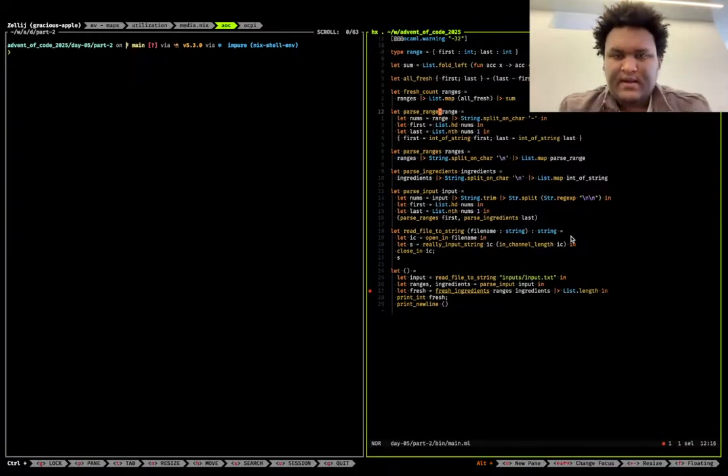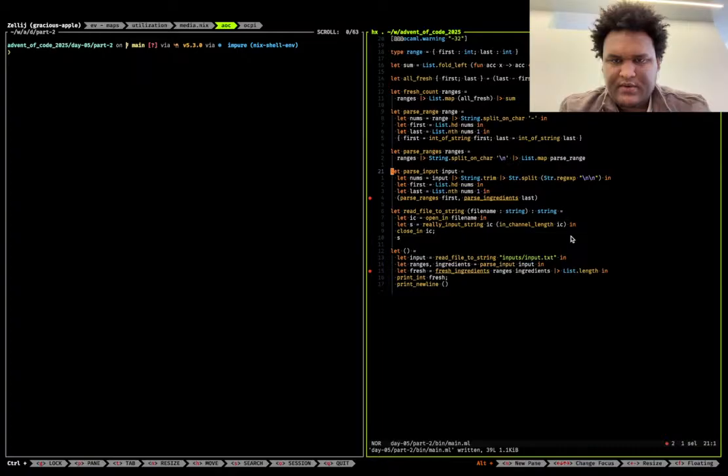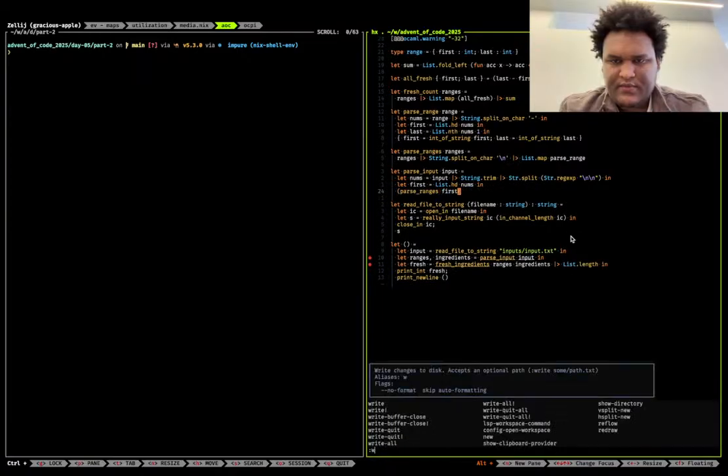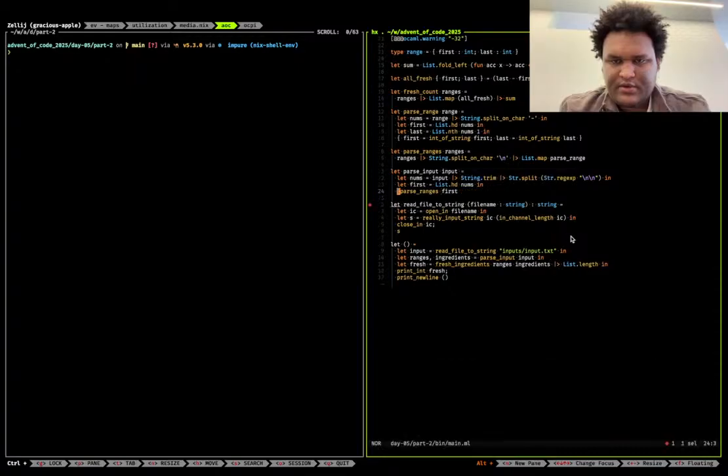Okay, and then parse ranges, parse ingredients, we don't need that anymore. Then parse. It's going to just be parse ranges, and then down here it's just going to be ranges. It's going to be fresh count, and then just forget about that.